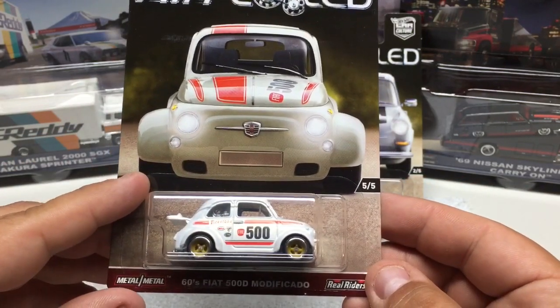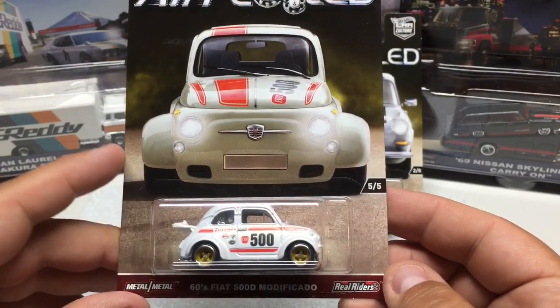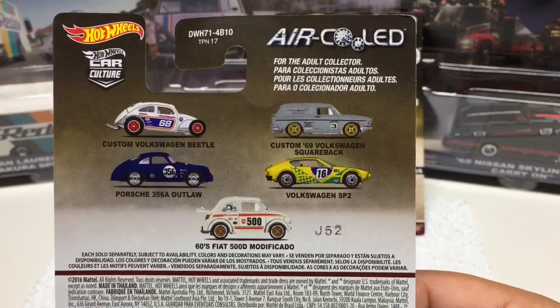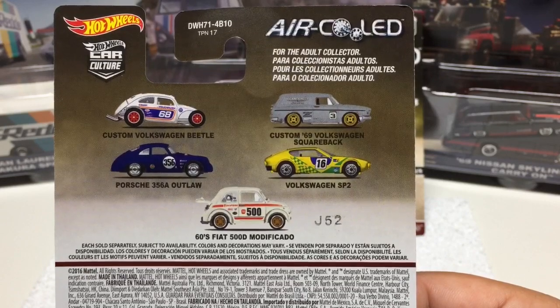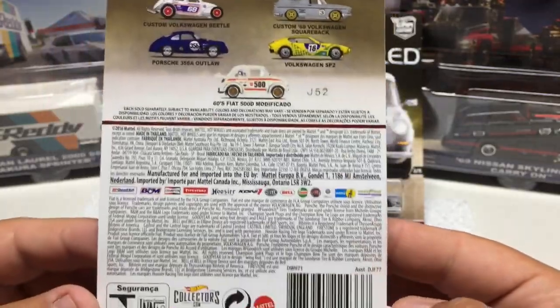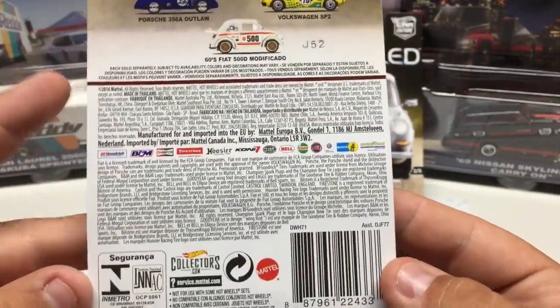Some of the dollar twenty-five cars actually have tail light decals on them. There are quite a few in this set — I only got the two I liked since these were a bit more money for what you're really getting. I got the Volkswagen Squareback and the Fiat, but the other ones are pretty nice too. These are a 2016 release.